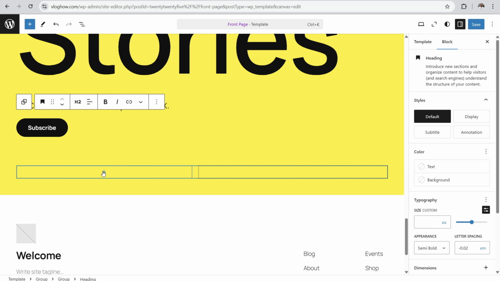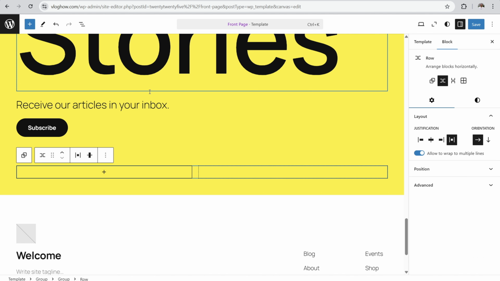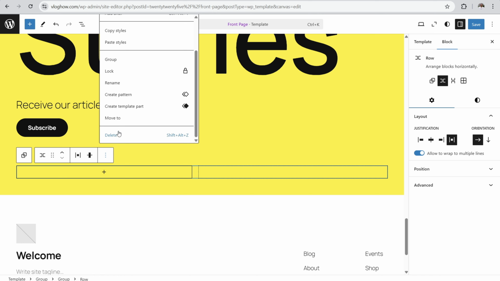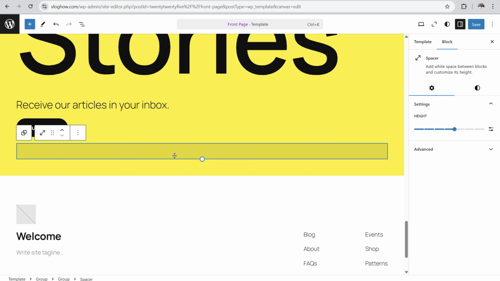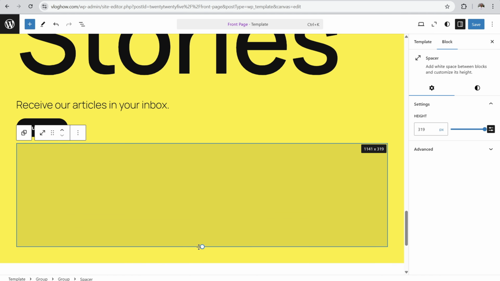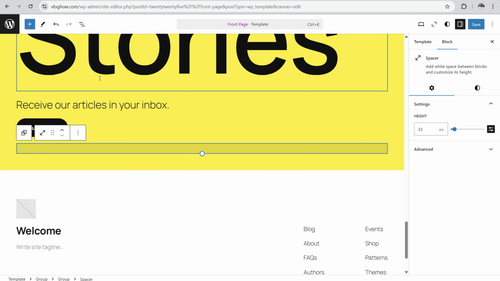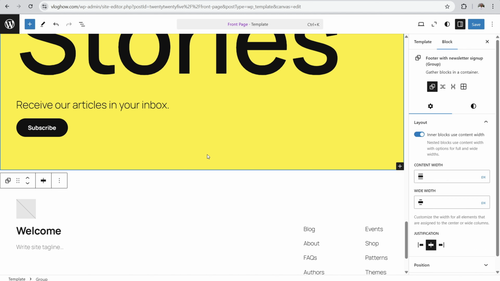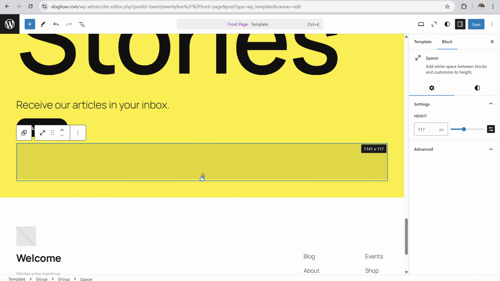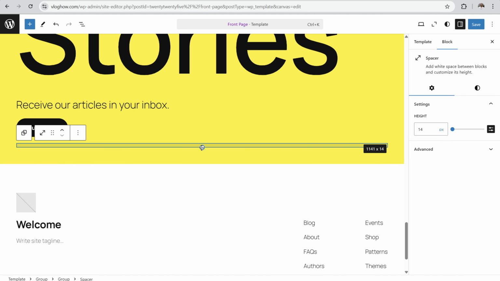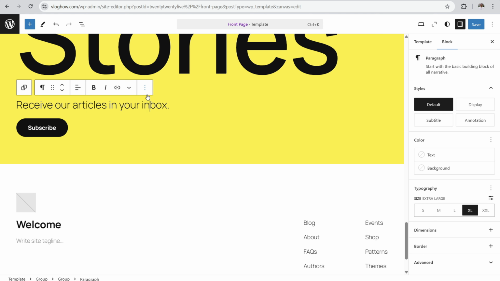So if you want to add in something else here, you can. So it already has like this 2-column design that you can play around with, but I probably would just delete this as well. There's no real need for it. We'll delete that, and then we have a spacer right here. A spacer helps just increase the size, space, whatever, gives it a little bit more breathing room between this element and the footer. So if you like it, you want to add more space, whatever. If you don't, just minimize it. I'd probably keep it like that, whatever.